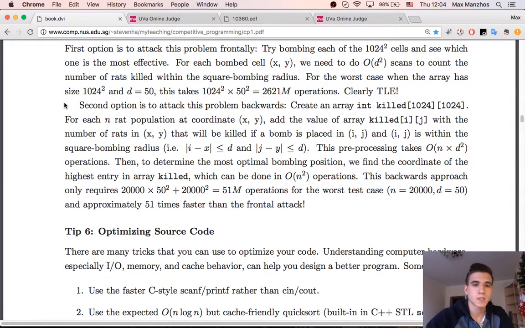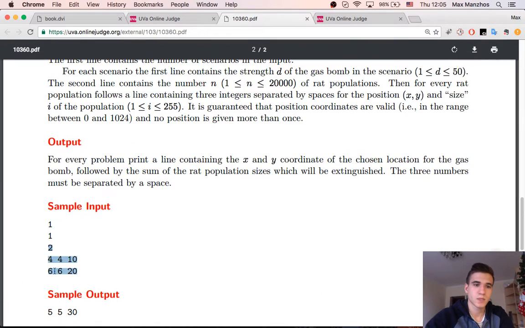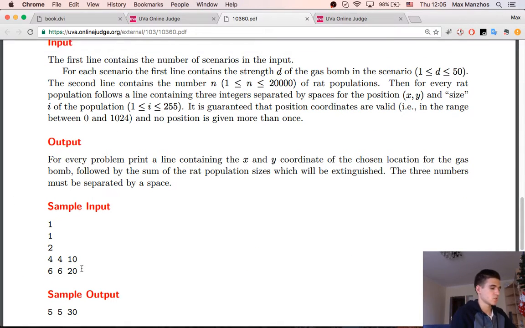The idea is to calculate only those squares where there are rats, because you may see that our field is really huge, like 1000 by 1000 cells, 1 million cells, but we're given only two coordinates, only two of them.